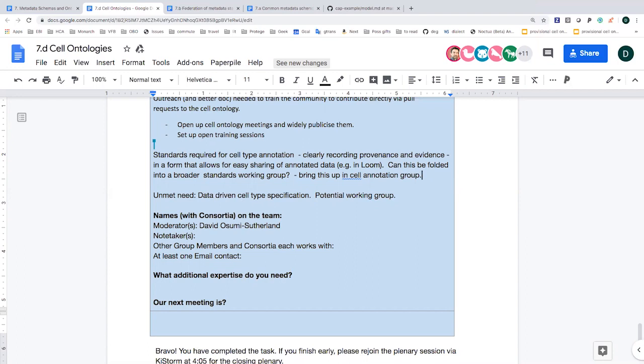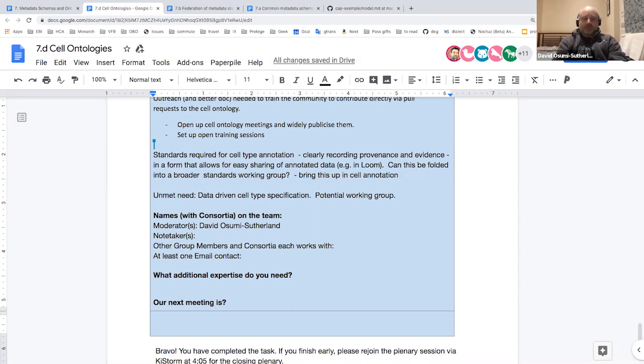So what we have left in the cell type annotation is, hang on, expert annotation tools and initiatives, automated cell type annotation, and integration of annotation across data modalities. Those are the three topics which will be under the cell type annotation. Okay. So it might be a bit of a stretch to fit that in there. This is more not the ontology side, but the standards for recording the annotation, which we haven't really covered too much here, and I think are really important.